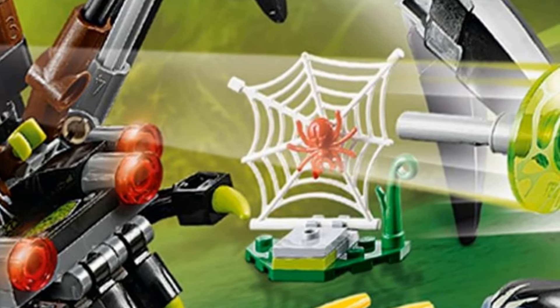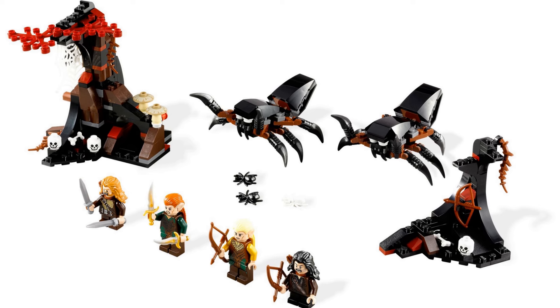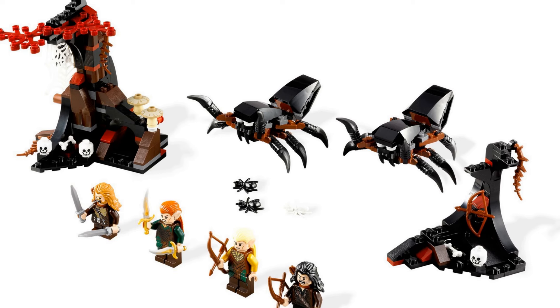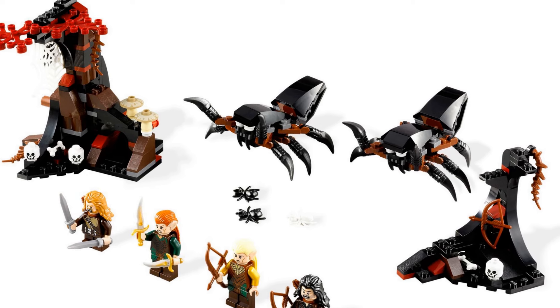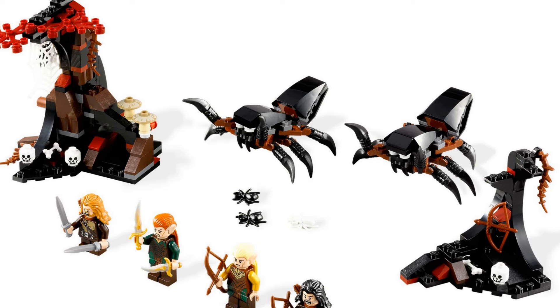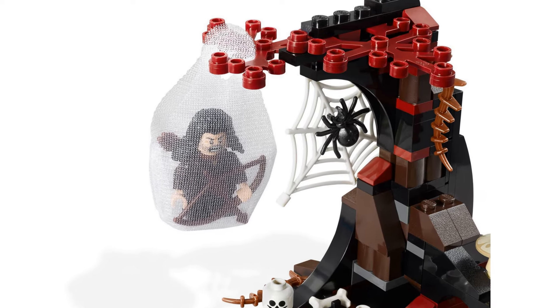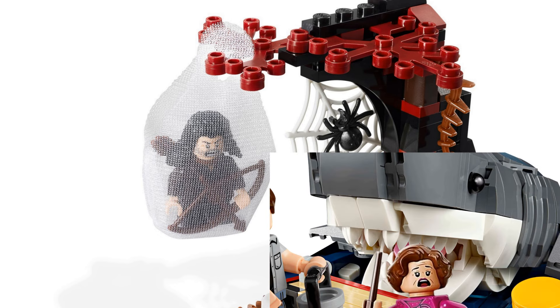At number 4, we're going back to 2012 for the LEGO Hobbit set Escape from... the Spiders. This was a small but deadly set coming in at just 298 pieces, but that piece count gets you two large spider builds, two black spider pieces, and one glow-in-the-dark spider piece. If the spiders themselves weren't creepy enough, the two smaller accompanying builds feature black and red pieces and parts of skeletons. And there are little cocoons to put the minifigures into — that just might be the worst fate imaginable for a minifigure.